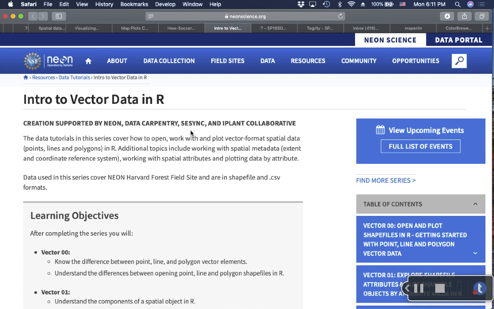I tried learning QGIS, but I failed because I still had ArcGIS to go back to. So I thought, why should I even learn QGIS?